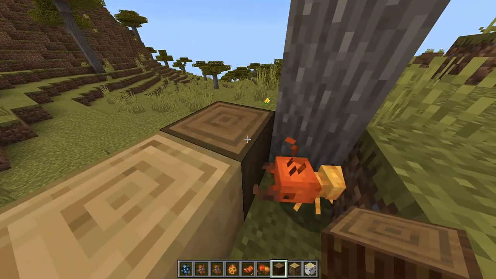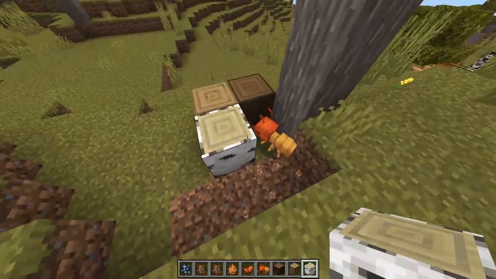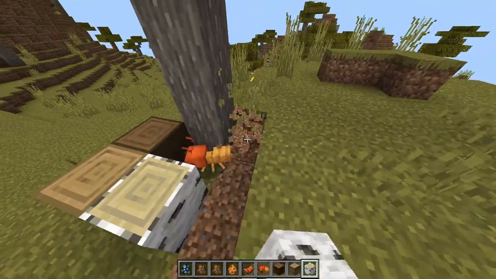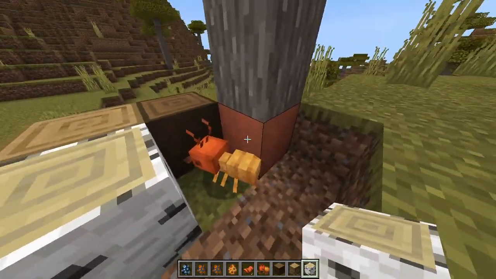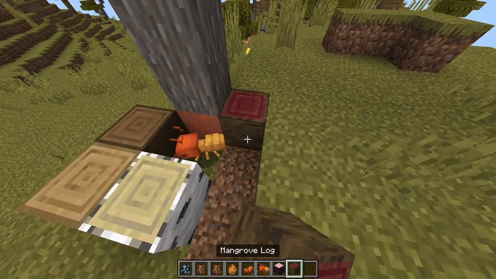Oh no, they strip birch. Okay, what about birch logs? Because technically speaking, these each have a different data value. Oh, okay, no, it does. It does strip the trees. Okay, true test. Does it strip cherry, mangrove? Because these are recently new.